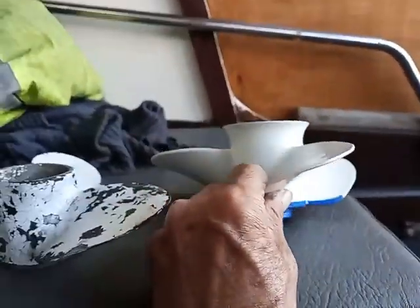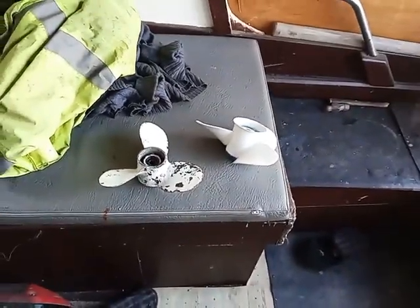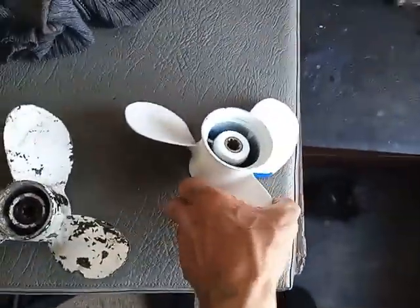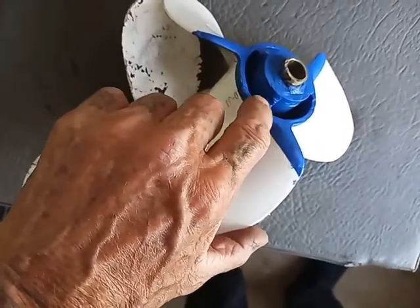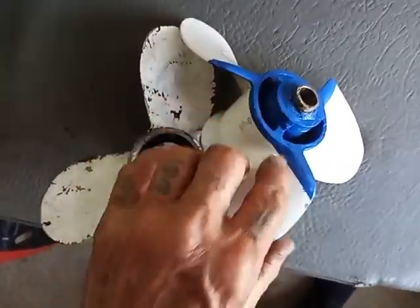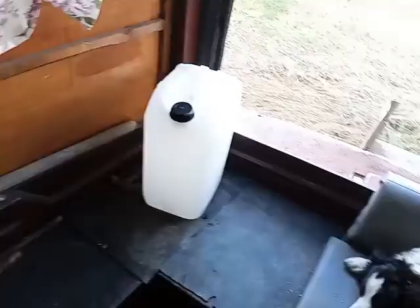This new one is a proper job; it will do the job lovely. It's an eight or nine horsepower Yamaha instead of a Suzuki, but I've done the operation. I did take a little bit too much off here — I could have left a little bit more on, but then the blade would have been too big. I'm not a size down, so there you go — ready to fit.